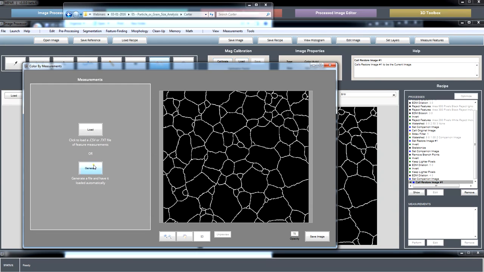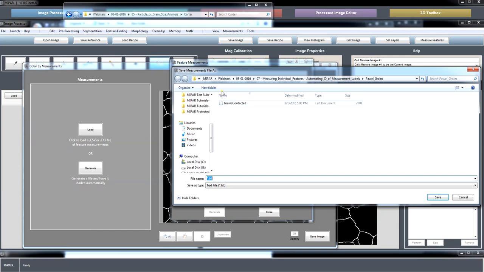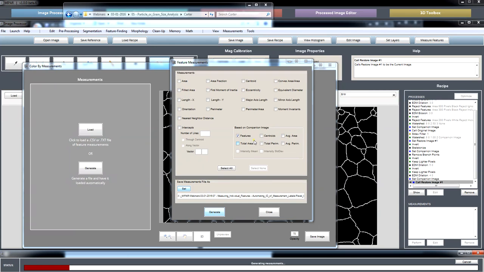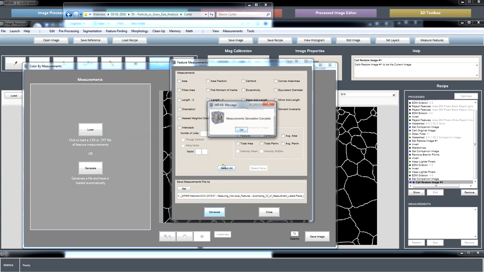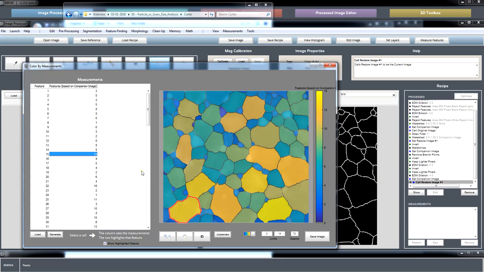And now if I regenerate my contacted grains, I don't think we should ever have 15 grains in contact with a neighbor. 1, 2, 3, 4, 5, 6, 7, 8.